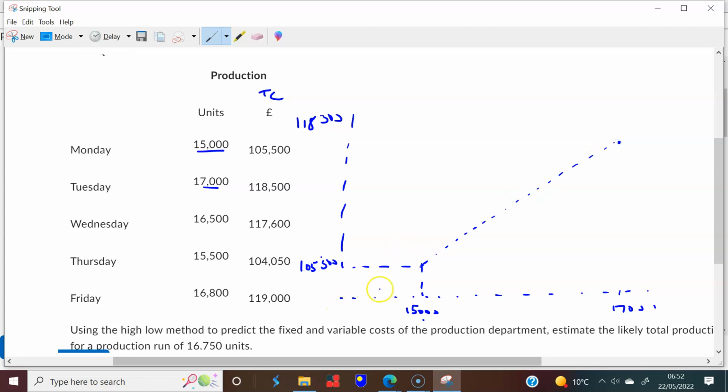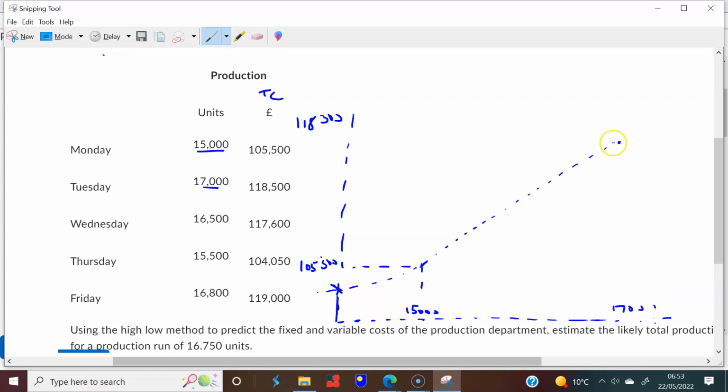When we go from 15,000 to 17,000, on average, costs increase. Actually, this is not a very good graph because I need this to come and hit here. There's a fixed element, isn't there? Because this is a semi-variable cost. That's the point. This isn't purely variable. So I'll just bring this down a little, and then I will erase this. Yeah, something like this, so you can get a better feel of how this works.